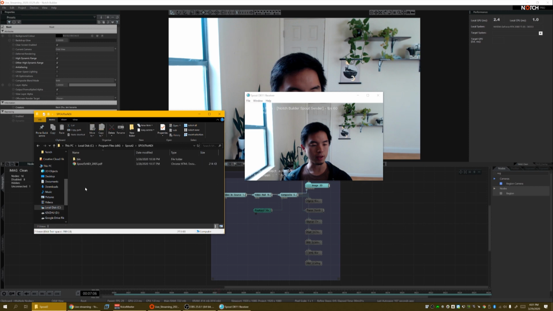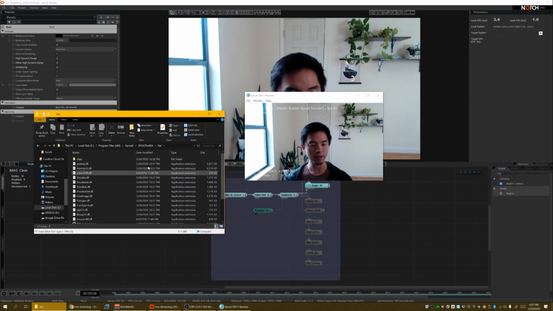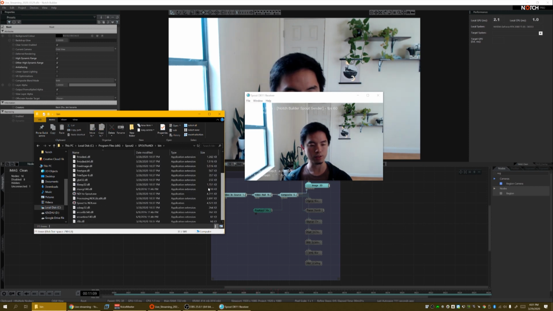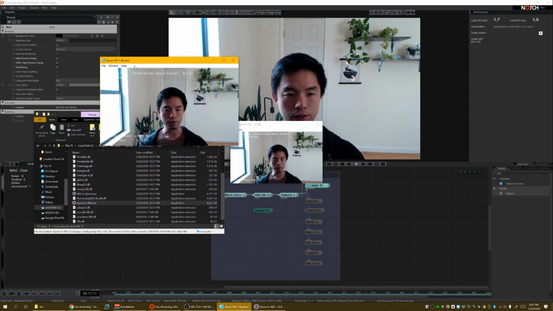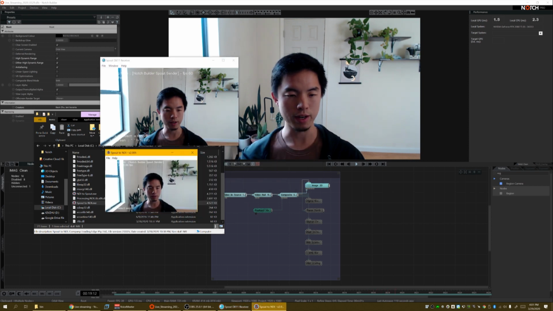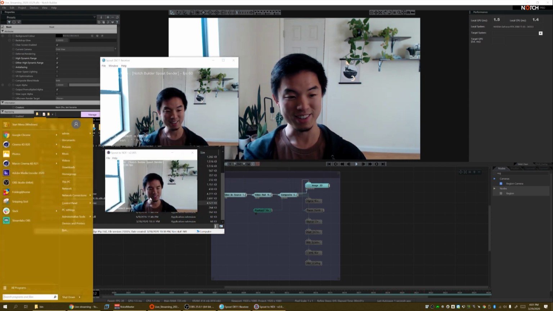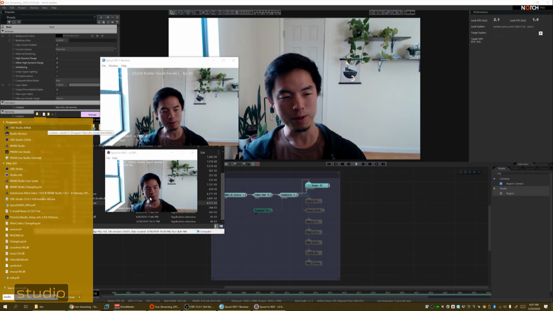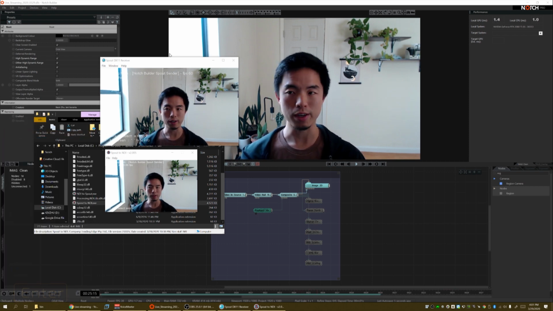And this is something that I think actually ends up being a bit lighter than sending NDI straight out of Notch. So if we also open up this Spout to NDI, we can actually convert this Spout stream into an NDI stream. It's getting complicated here. And if we open up that studio monitor again, we should still get an NDI feed.